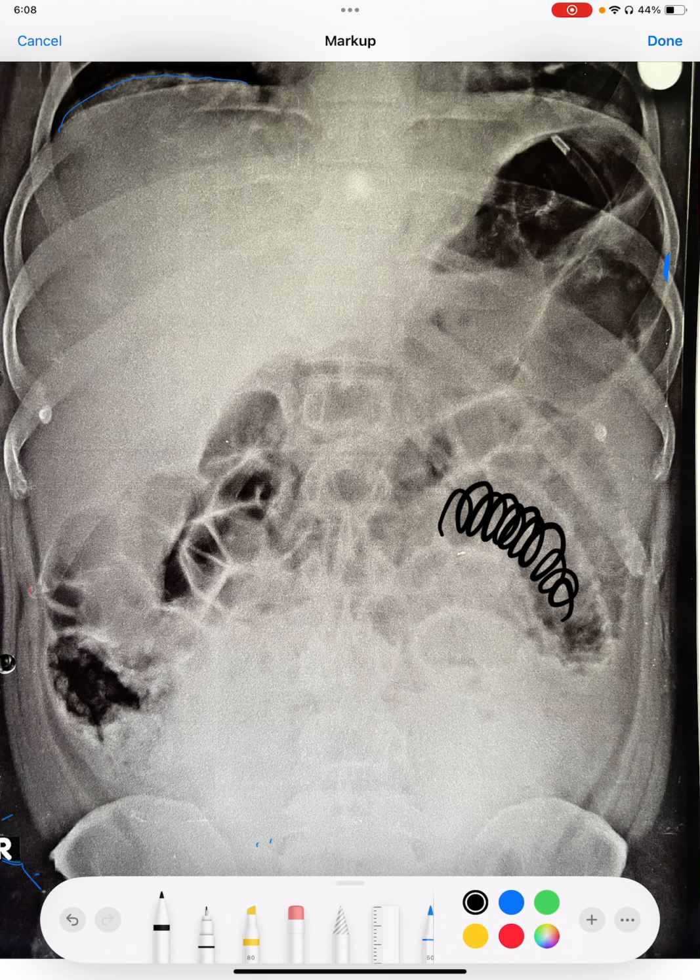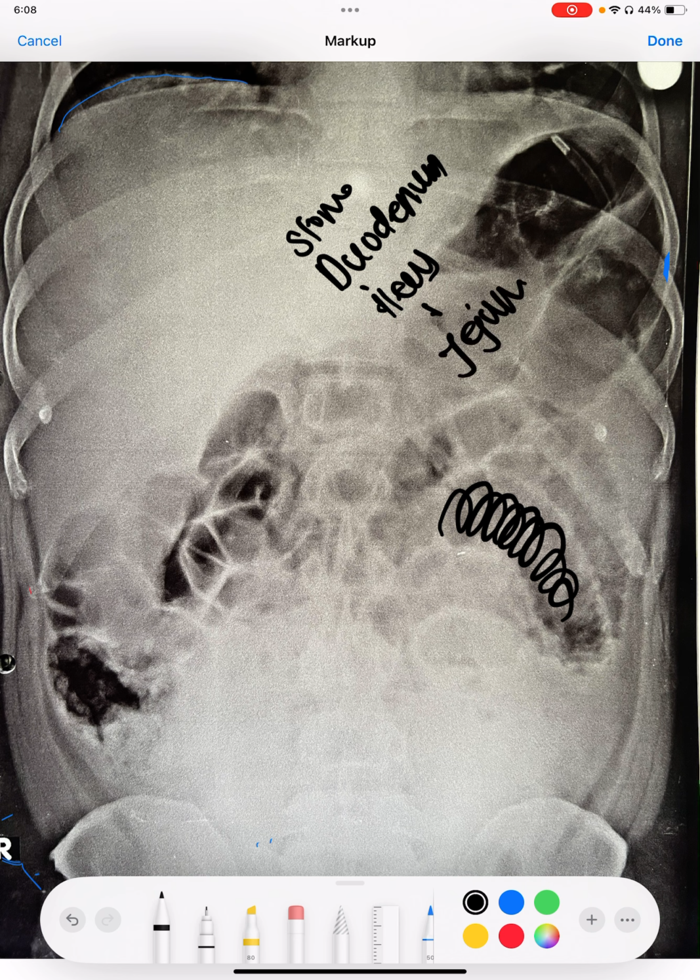In the small intestine, the parts are like this: we have the stomach, beyond the stomach we have the duodenum, beyond the duodenum it starts with the ileum, then it continues with the jejunum. Sorry, jejunum comes first, and then it is ileum.